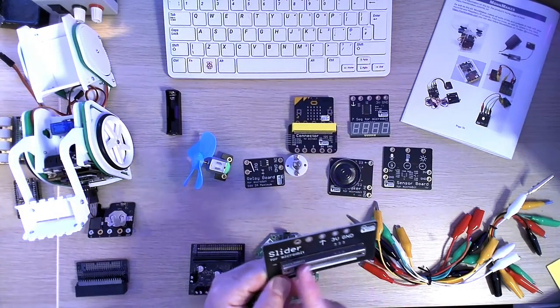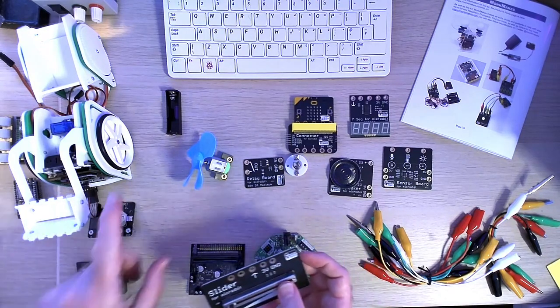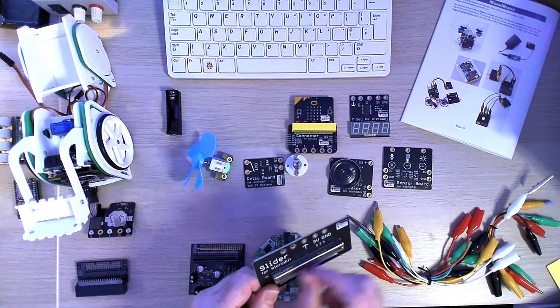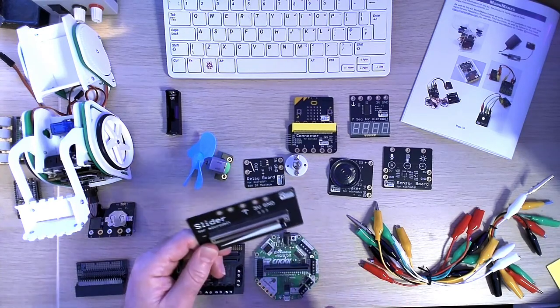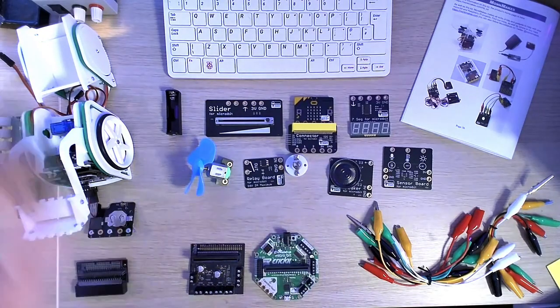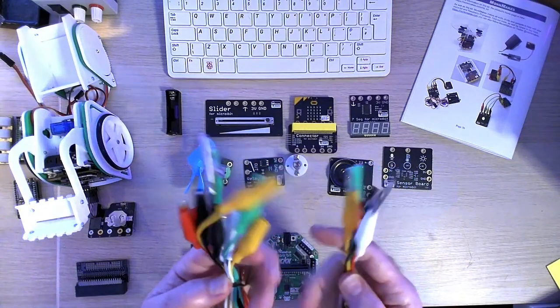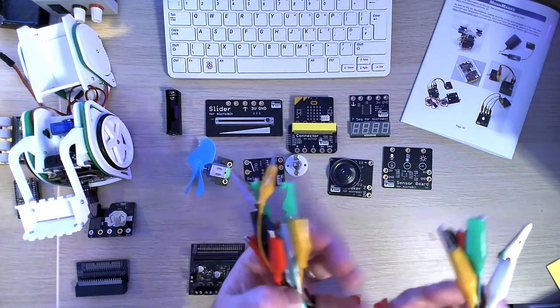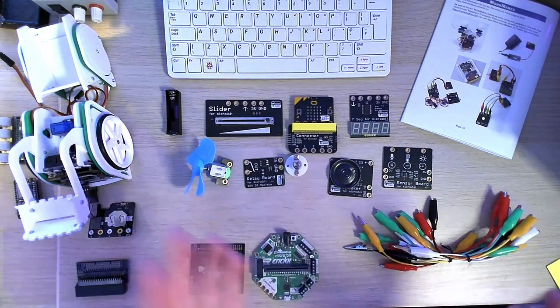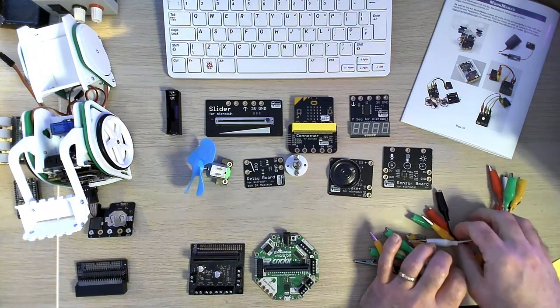We can have that as a slider to make our robot's digger arm thing move up and down, as a sort of remote control thing, a trimmer. I like that. I like the size of that. That's pretty robust. And then you get with it a bunch of these crocodile clips. They're just about the right size for doing projects. You don't want these too long, but you don't want them too short either. So there's two different sizes there that I've got.